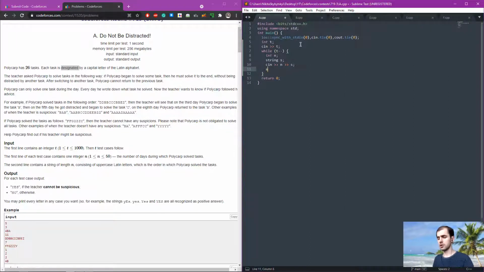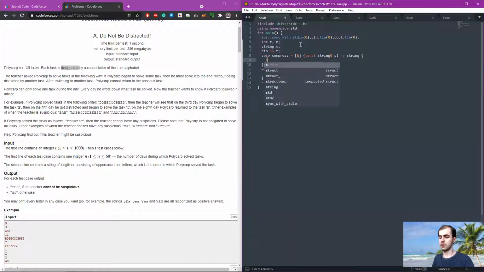So how to do it? I'm going to define a function compress, which will take in a string and return another string, and that string will only contain one character in each consecutive group. That's because it's convenient, right? So how do we do it? We create a new variable t.